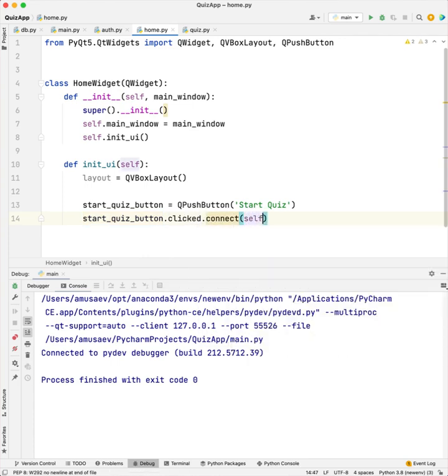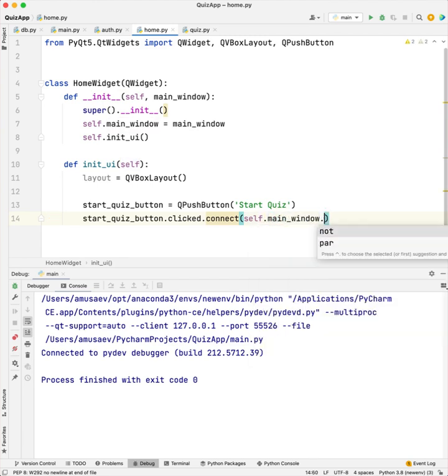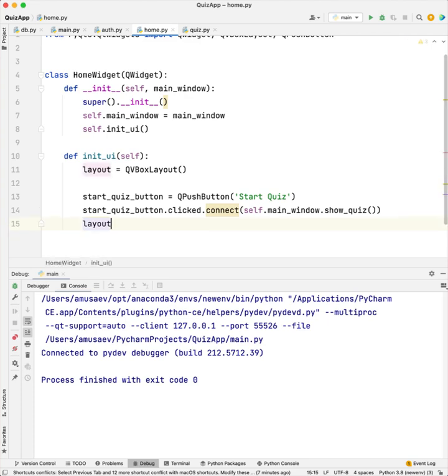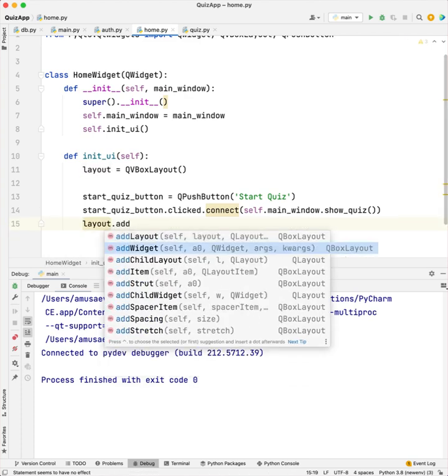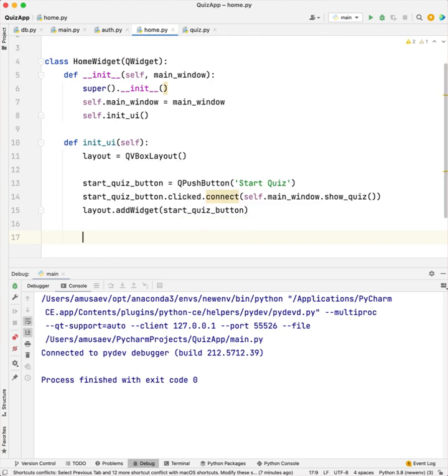When they click on the start quiz button, we're gonna ask the main window to show quiz, and let's not forget to add the start quiz button widget there.